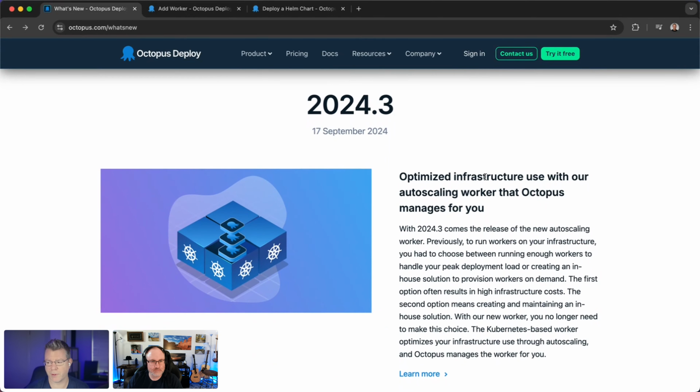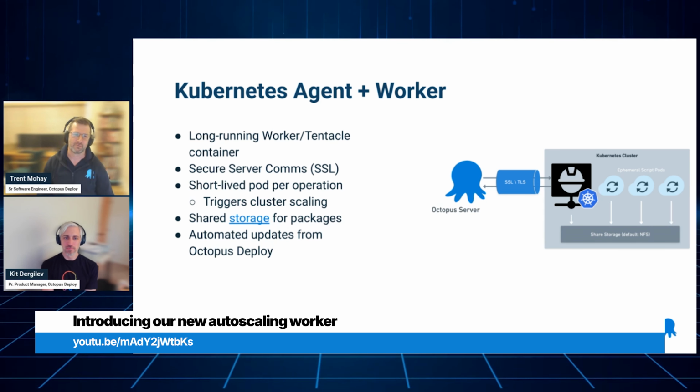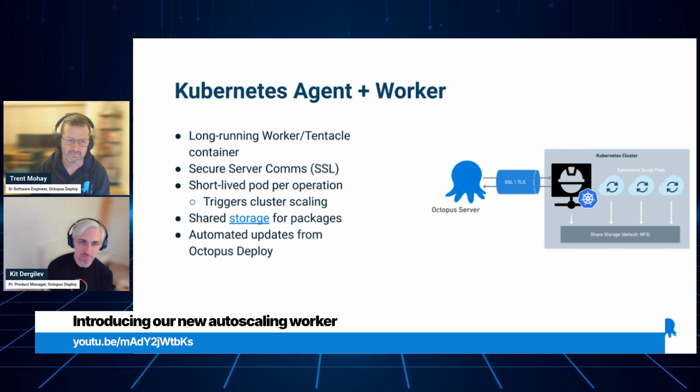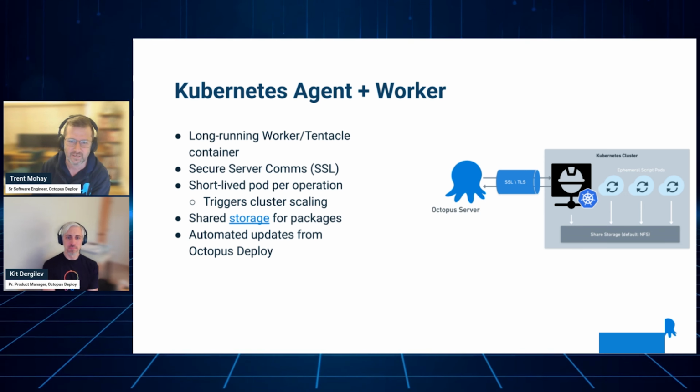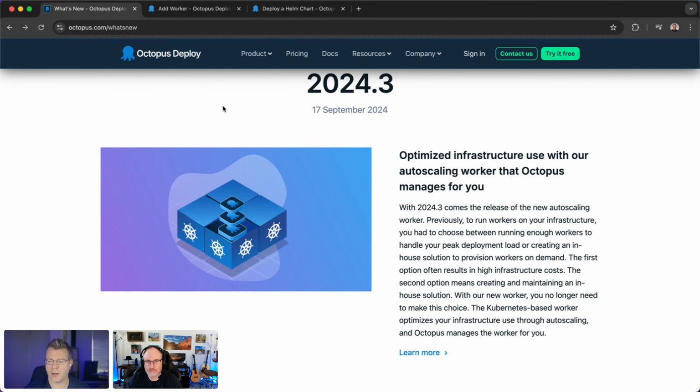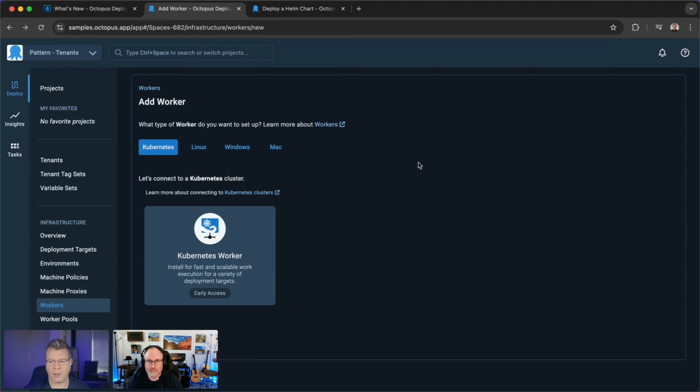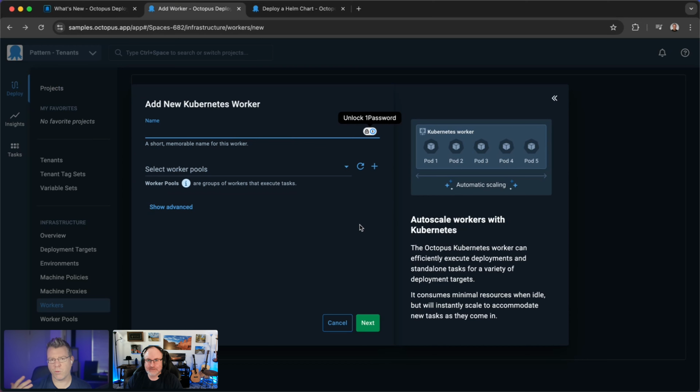So this is all about doing deployments to Kubernetes clusters. We recently did a webinar about this, hosted by a couple of members of the team, where they talk about how this works. Trent and Kit were talking about this in detail, and I thought we would just talk a little bit about it. So we have an instance here of how to set this up. You'll find this under the Workers tab. This is the new UI as well, by the way, so we'll talk a little bit about this in a second. But if you look at this screen here, you'll see we can add a new Kubernetes cluster, and we'll basically walk you through the series of steps to set this up.